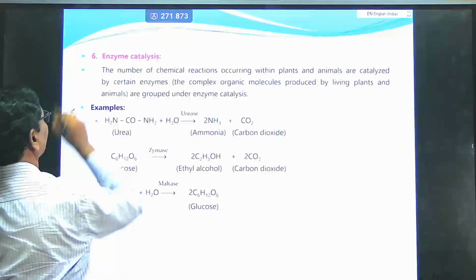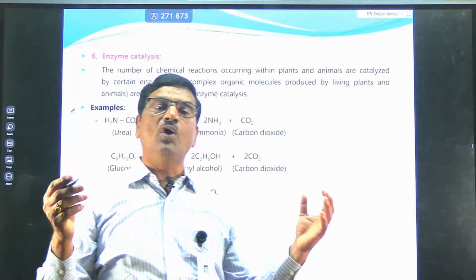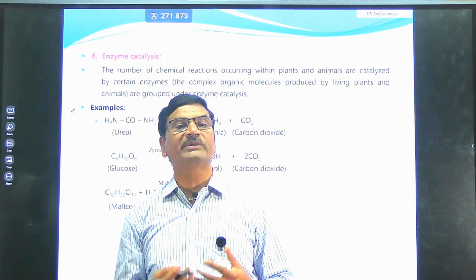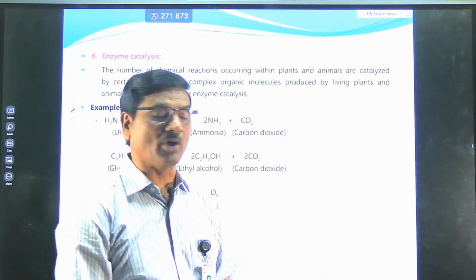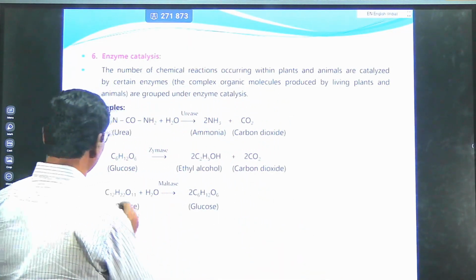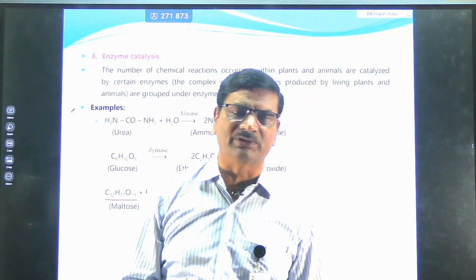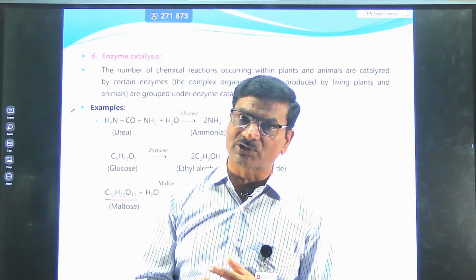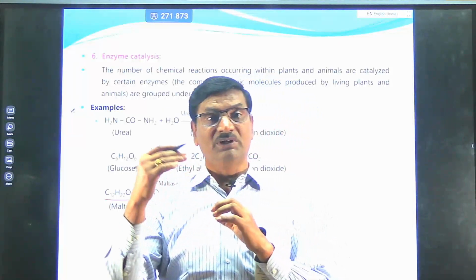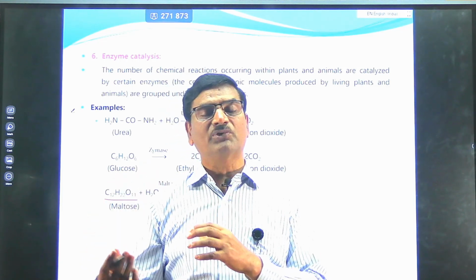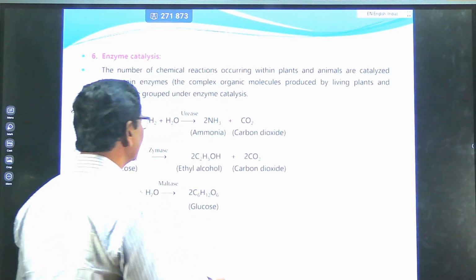And last one is the enzyme catalyst. What is meant by enzyme catalyst? So many types of reactions are carried out in our body, and that is one type of enzyme catalyst. For example, the best example, sugar. आपण जे काय खातो त्याच्यापासून शुगर तयार होते, आणि शुगरचं काय होतं, डिकम्पोजिशन होतं आणि ग्लुकोज आणि फ्रुक्टोज तयार होतं, आणि ग्लुकोज आणि फ्रुक्टोज पासून ज्या वेळेला डिकम्पोजिशन त्याचं होतं त्यावेळेला अल्कोहोल आणि काय तयार होतं, अल्कोहोल आणि CO2 तयार होतं.